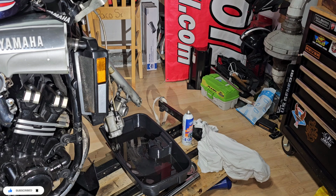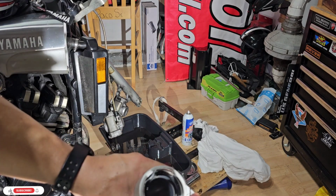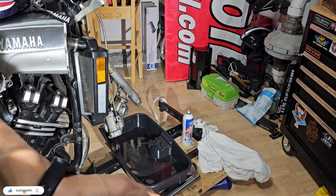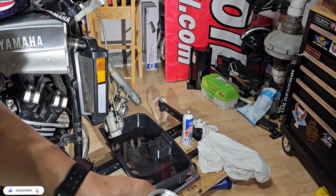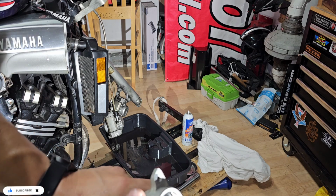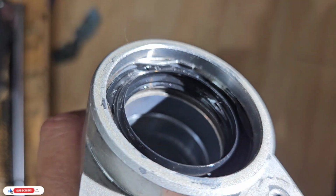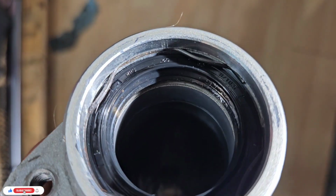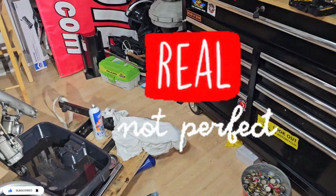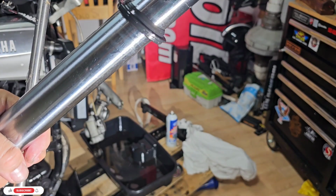So now the next one is to put this little lock. Make sure it goes to the groove, all the areas, that you hear like a click. Okay, perfect. Okay, so let's keep going.